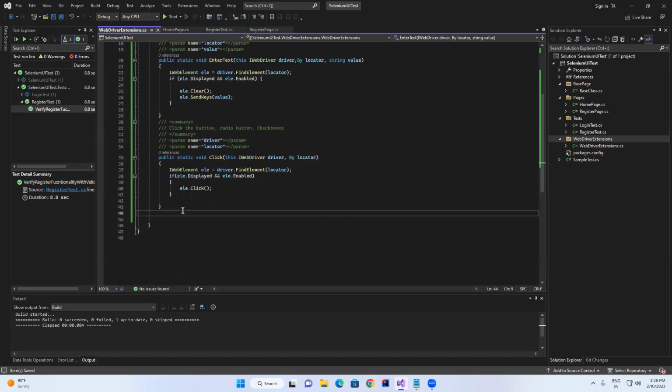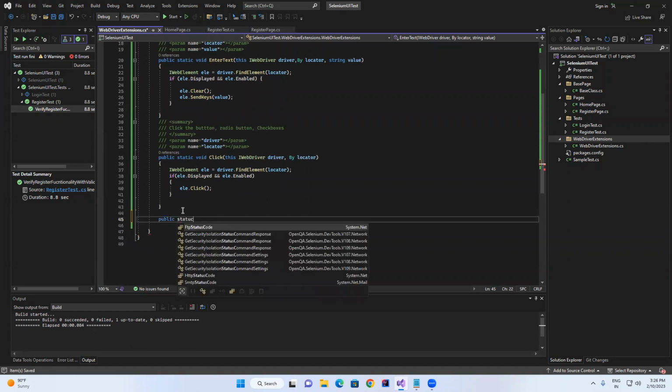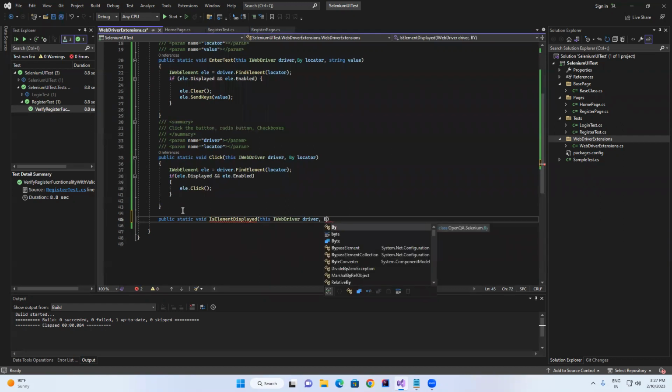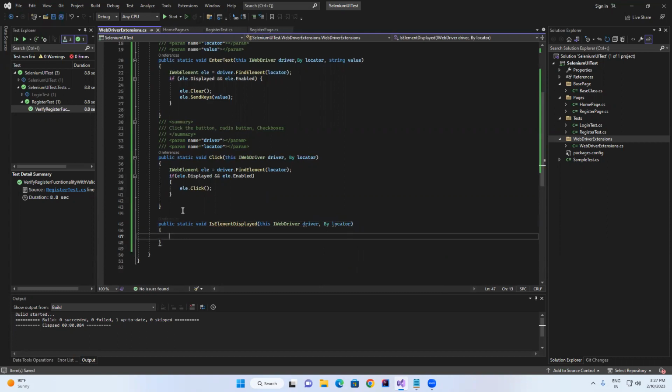Now let's go down. The other method is public static bool, IsElementDisplayed. This takes the WebDriver driver and the same locator.